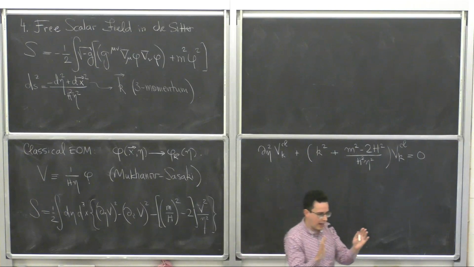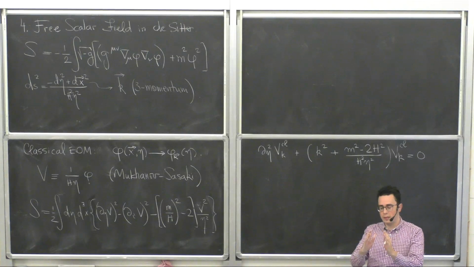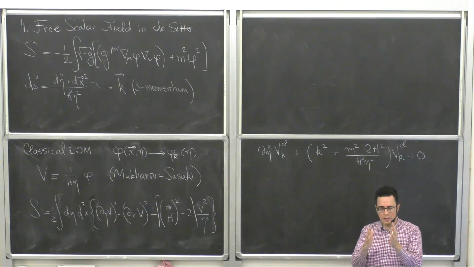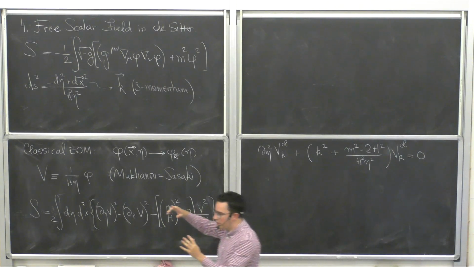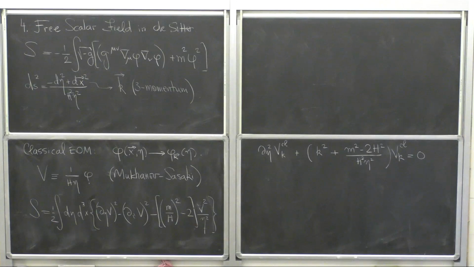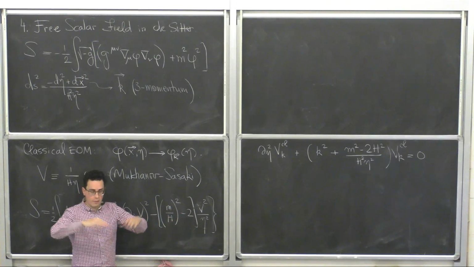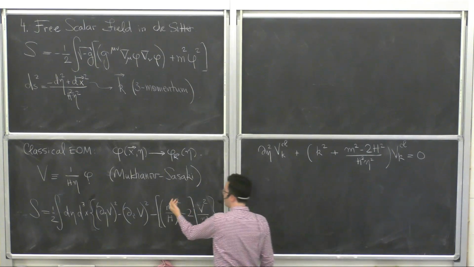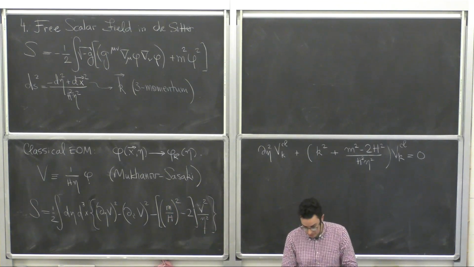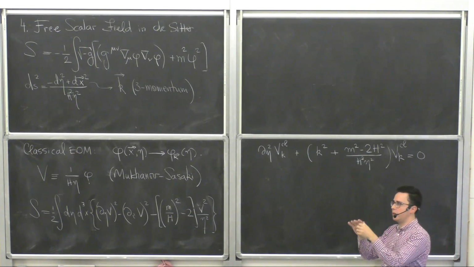So AdS acts as a box. Tachyonic instability, negative mass squared, tells you that things grow, but because AdS acts as a finite size box, the tachyon doesn't manage to grow too much to violate unitarity. So a small amount of tachyonic mass is acceptable in AdS. And here the physical interpretation is more like for masses that are light enough in Hubble units, you have very violent particle production. While for masses that are heavy enough, the particle production is more standard. You get just a handful of particles per unit sphere. You have the de Sitter space kind of.